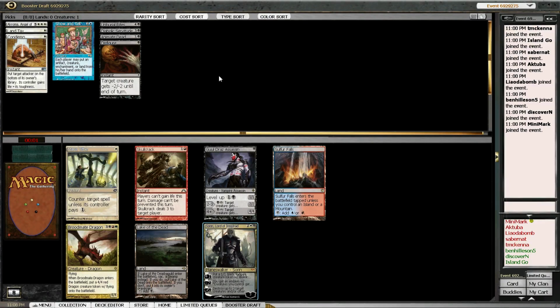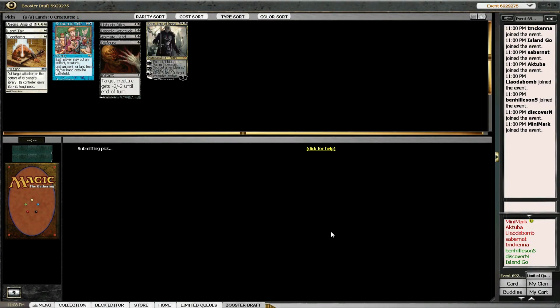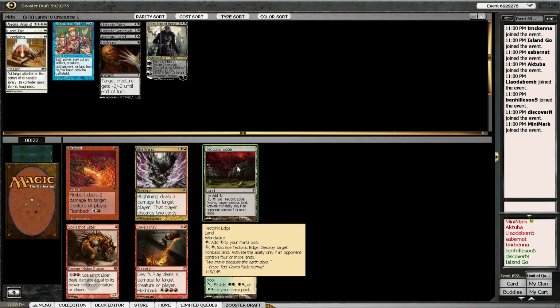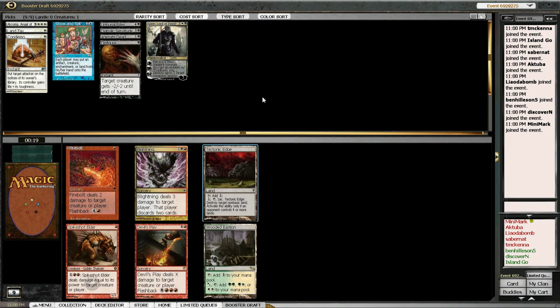because he gives us the ability to just buy time by pulling a bunch of lifelinkers out. It could be the wrong play, I don't know. I'm not entirely sure how good the Gul'Draz is. We can take a Tech Edge here. Alternatively, we can take a Blightning. Do we want to take a Blightning?